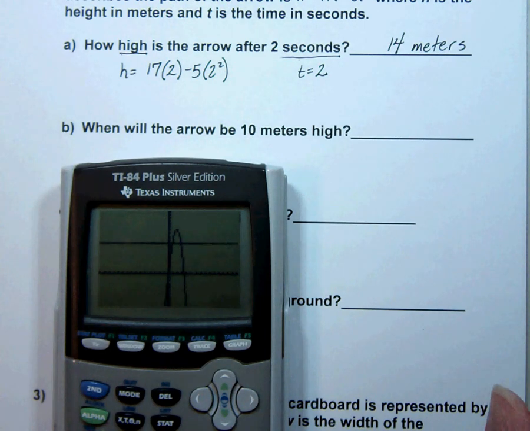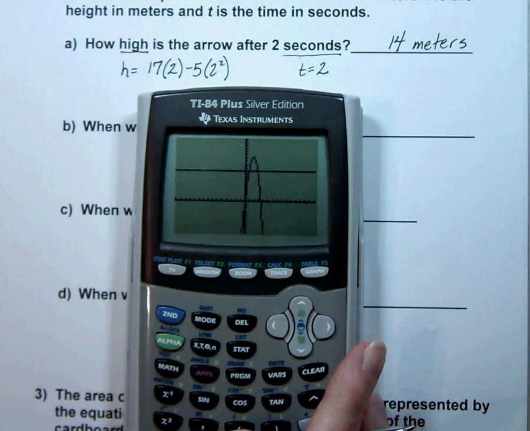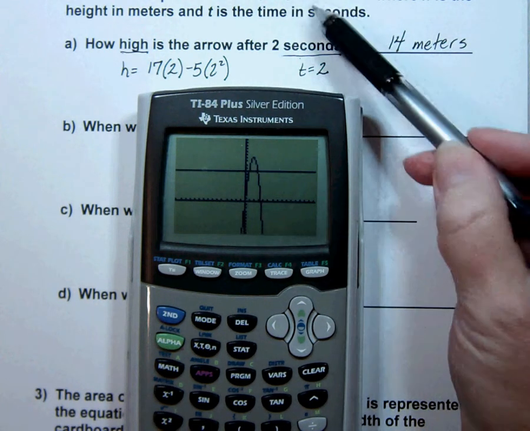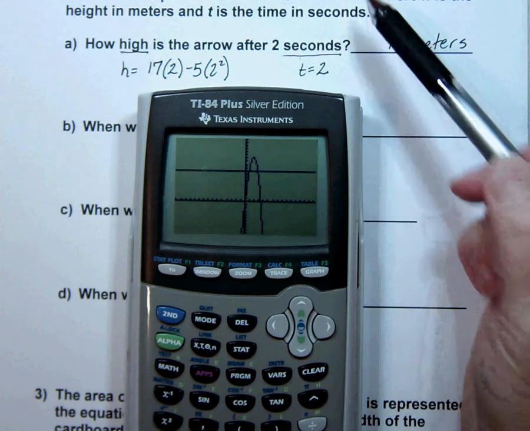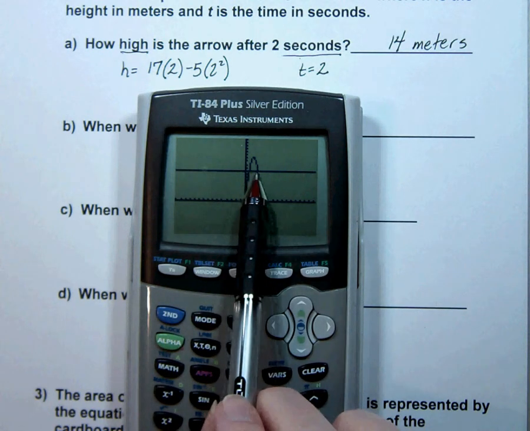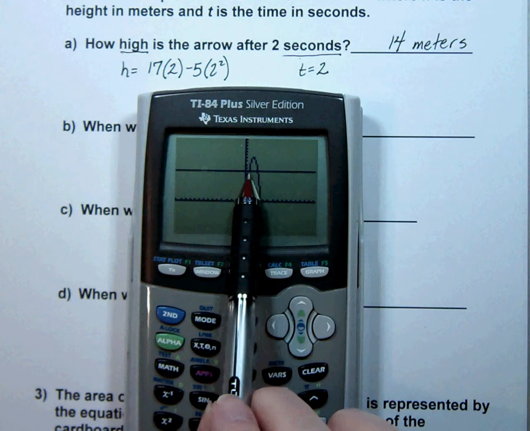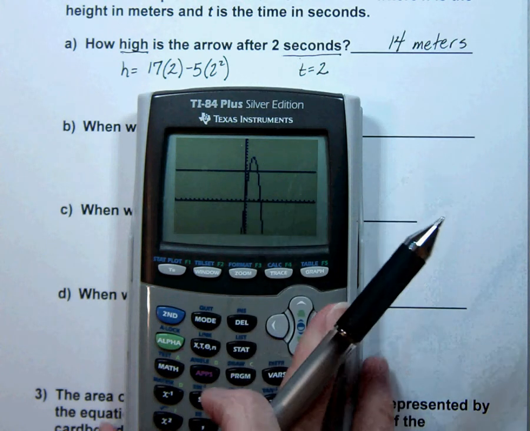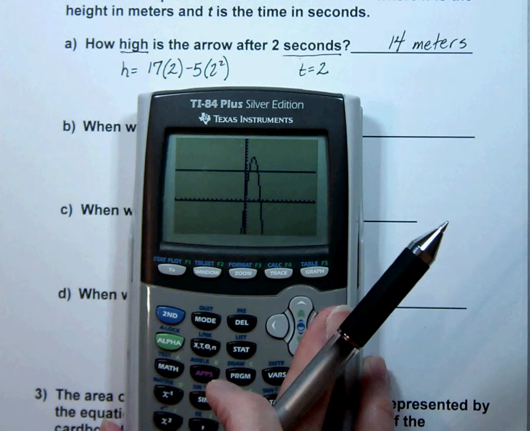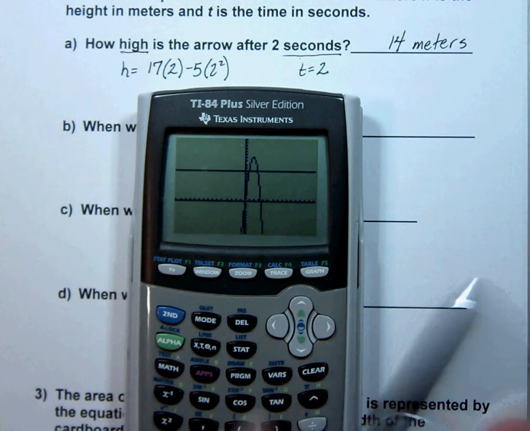Okay, look at the path of this quadratic equation. The first thing that was drawn was the parabola. That's the 17x minus 5x squared. And when I put the 10 in, it went here. It's going to show you where it intersects, right here and here. It might be best if we find the intersection. Let's see if that works.